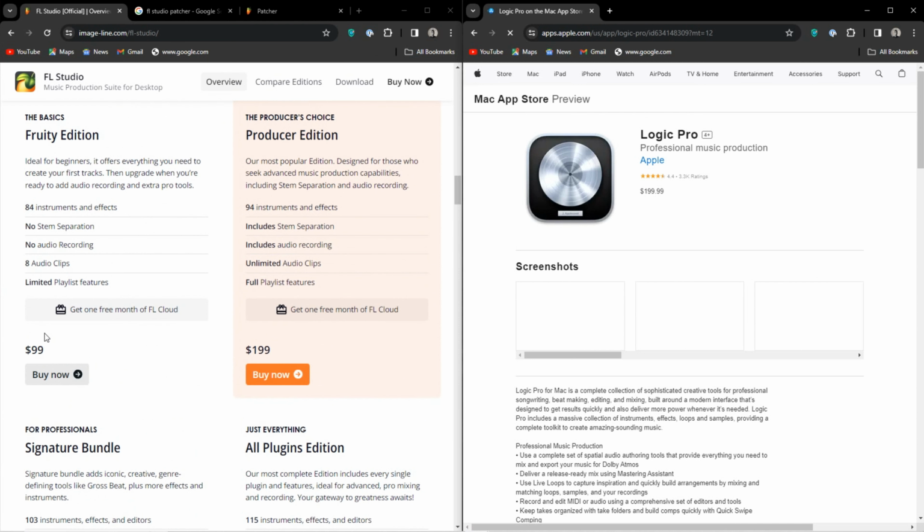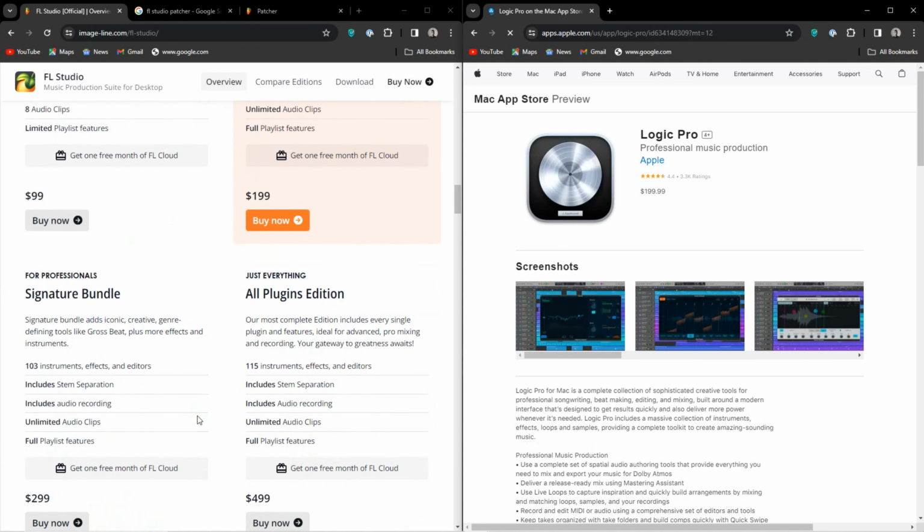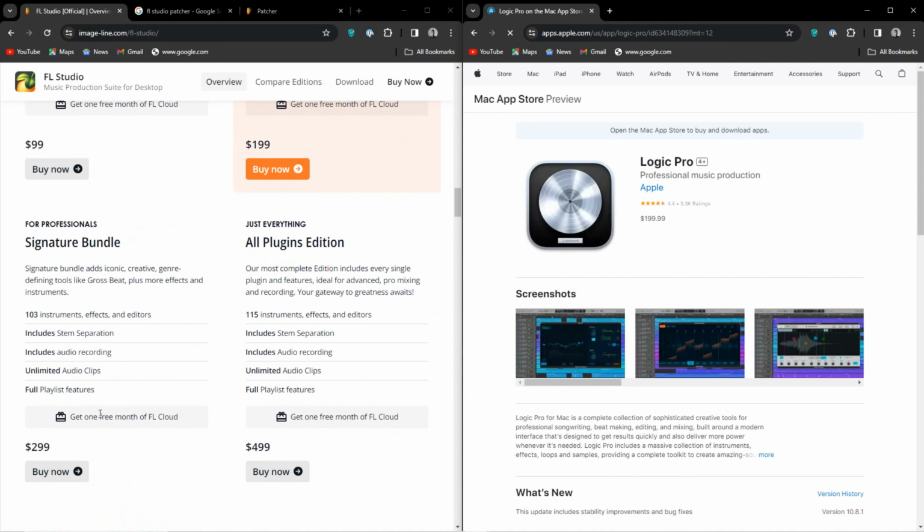The Producer edition, which is the most popular and costs 200 USD. Signature, which comes with a few more plugins, costs 300 USD, and the All Plug-in edition, which comes in at a huge sum of 500 USD and gives you access to all the Image-Line plugins.